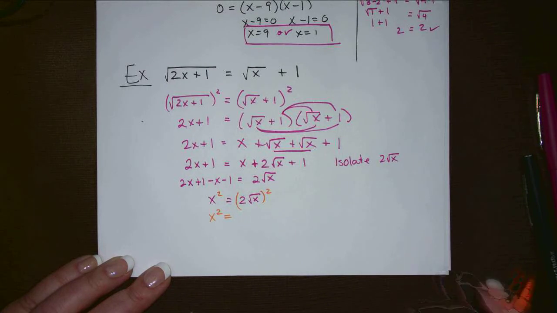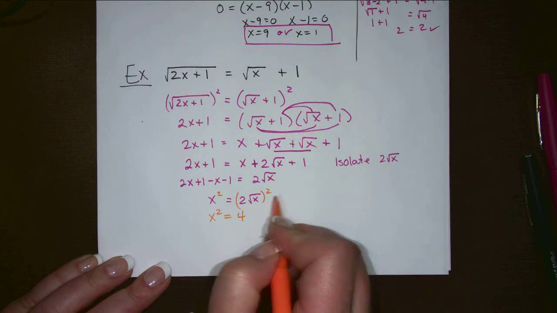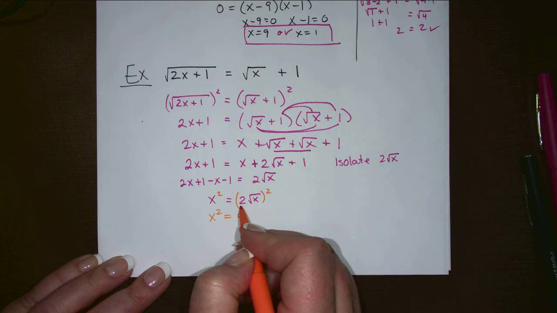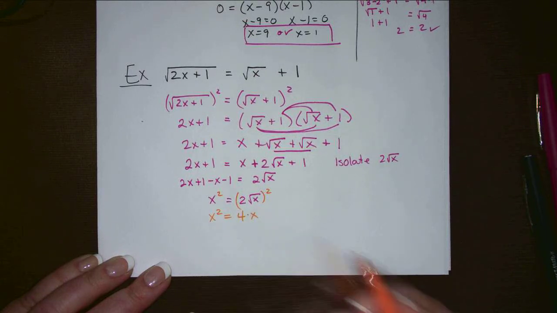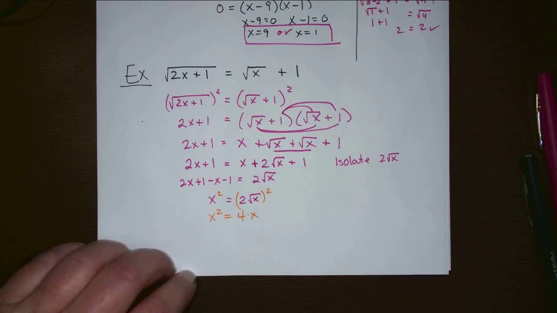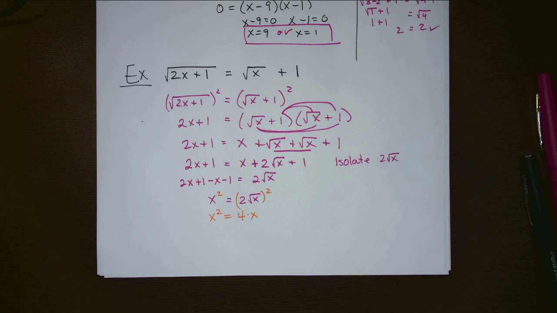Root x, so square both, the 2 and the root x. Okay. Oh yeah, this is kind of weird. It does factor though. I meant for it not to factor, but it's okay, it factors. Be careful you don't do something silly. So tell me something that you could do that's wrong. Or maybe you think it's right.